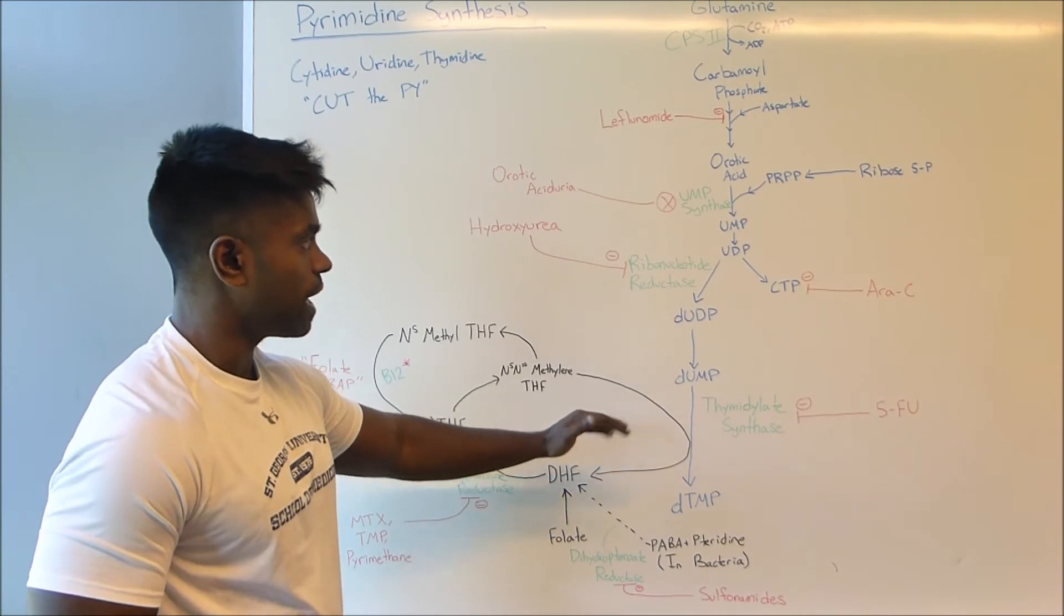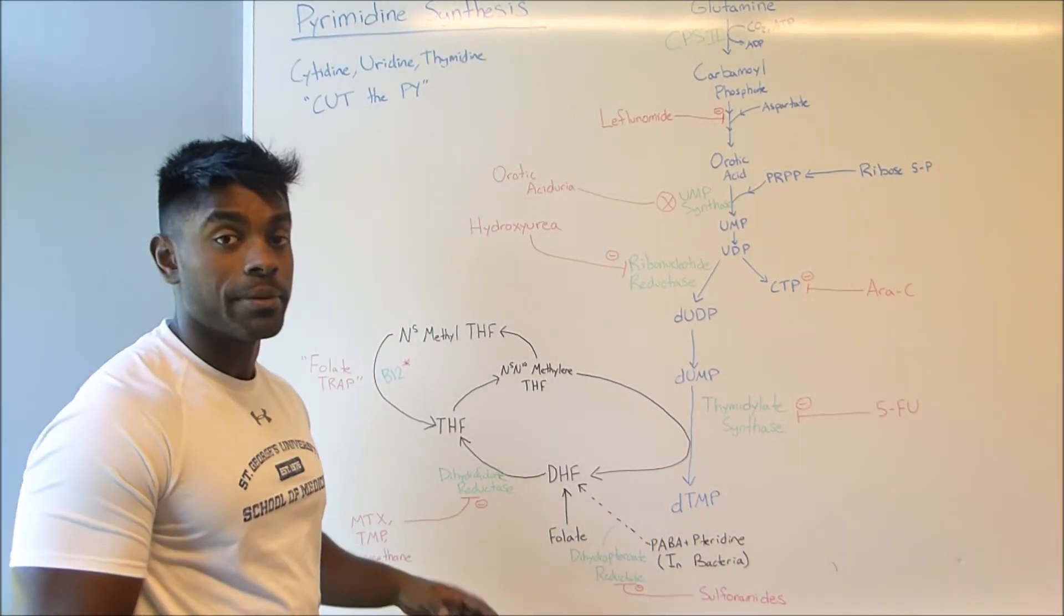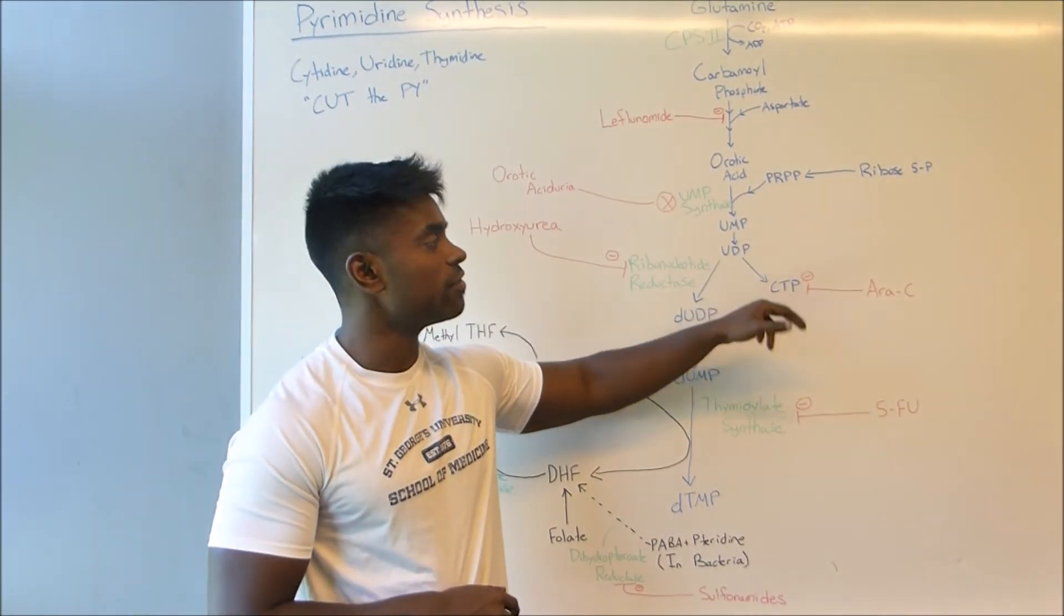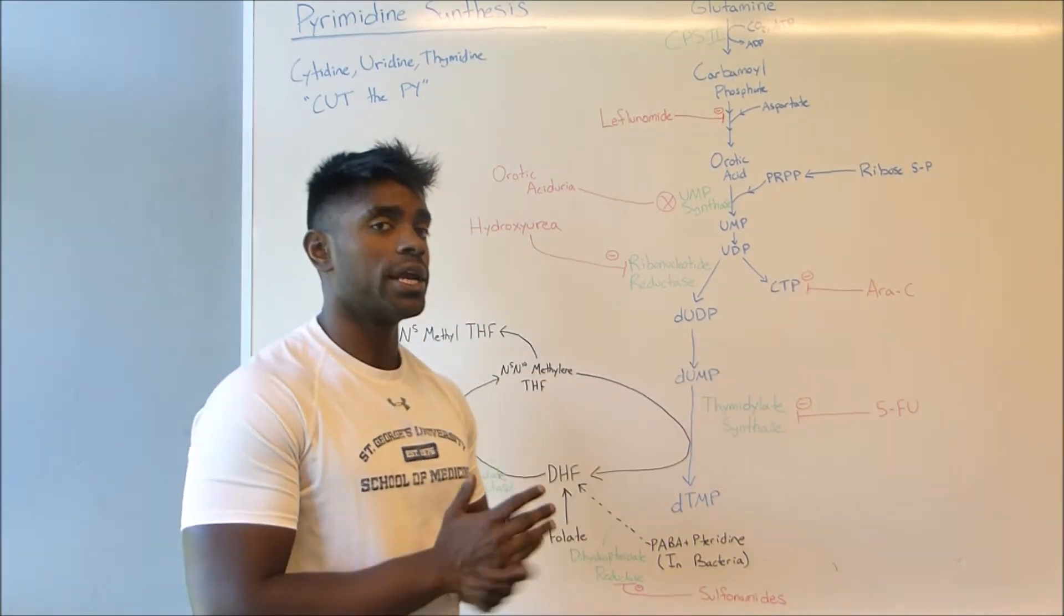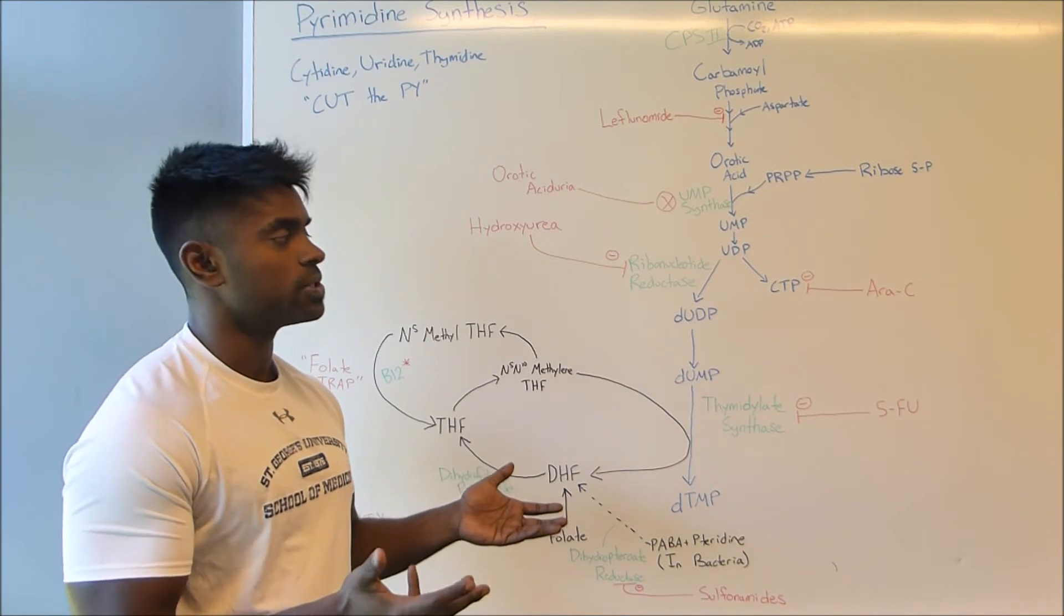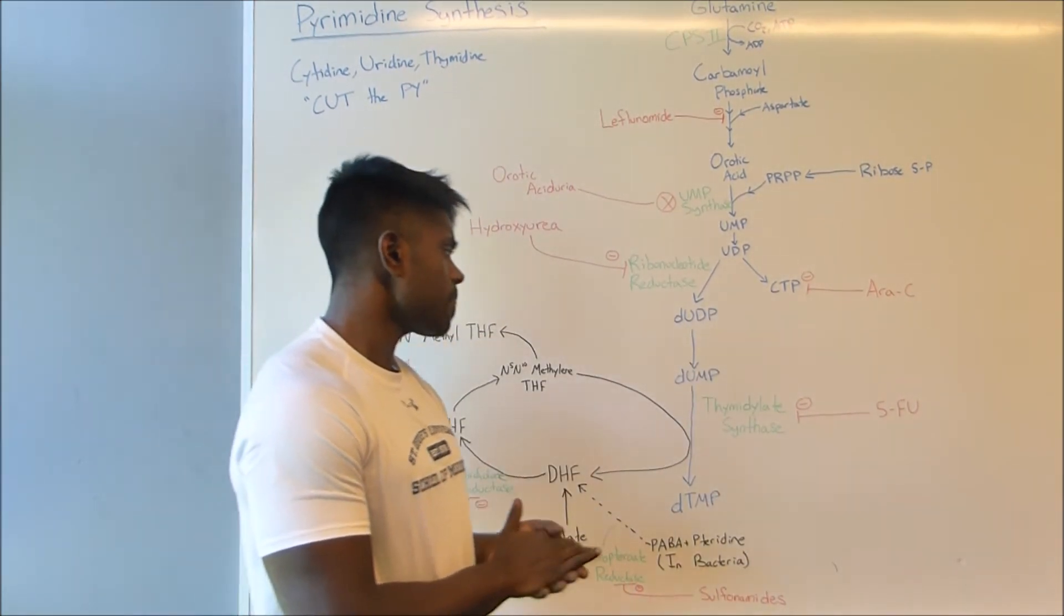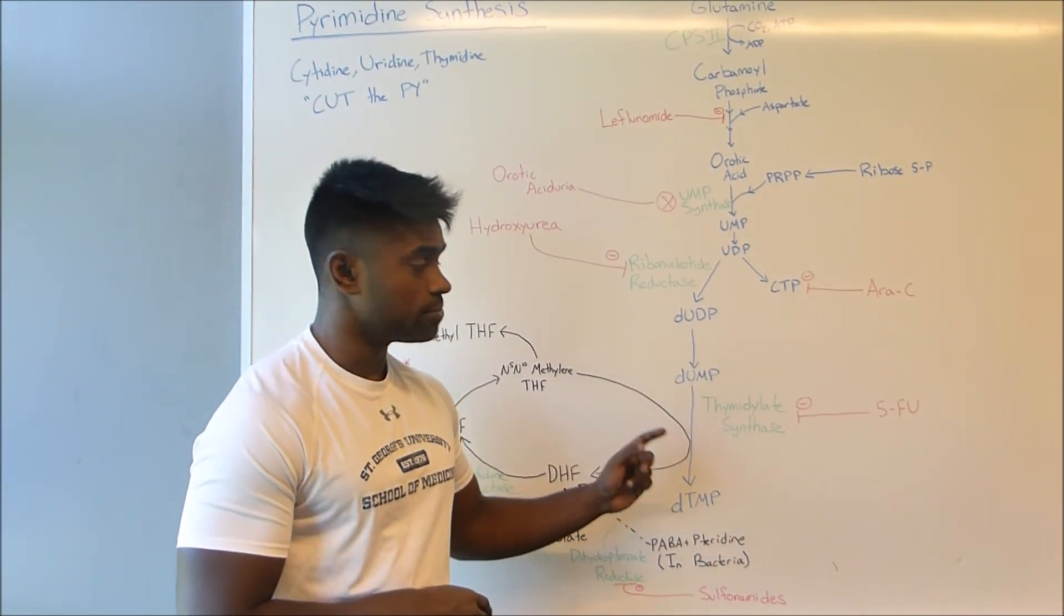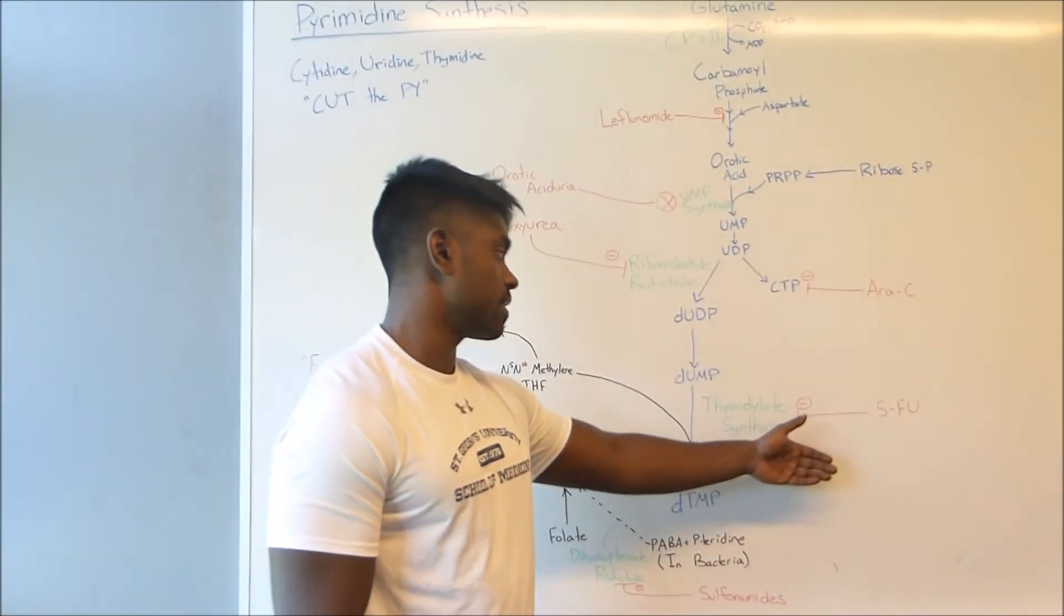So as we go down the pathway, continue to go down the pathway, actually we can go over here. So CTP. So what's going to be cool about the following drugs is that they all sort of mimic the actual DNA product. So let's start off with AraC. So AraC is going to mimic cytidine. So therefore this molecule is going to be incorporated into the DNA. AraC also known as cytosine arabinoside I believe. And they're going to incorporate into the molecule. And then they're actually going to be stopping the DNA production because DNA polymerase will see this molecule and not be able to realize that it's not actually cytidine as well. So that's actually an anti-cancer drug. The next thing we have is 5-fluorouracil. That 5-fluorouracil is actually going to become 5-F-dUMP which makes sense because this is going to mimic dUMP. Therefore it's going to be binding this enzyme and then halting production of dTMP. So that's another guy that's sort of copying the DNA.